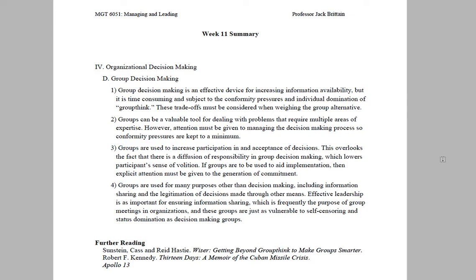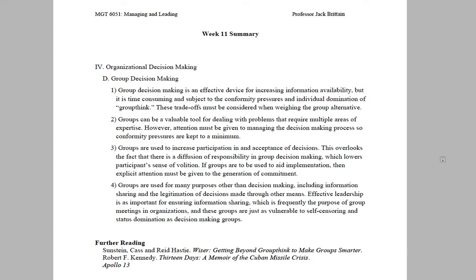And as we discussed in class, the effective running of group decision making is actually one of the things that almost everybody can accomplish at the very beginning of their career. It's an opportunity to exercise leadership, even if your authority level is low. If you're in charge of running a meeting, people will appreciate you, and you also are going to get the most that you need out of meetings by being an effective leader.